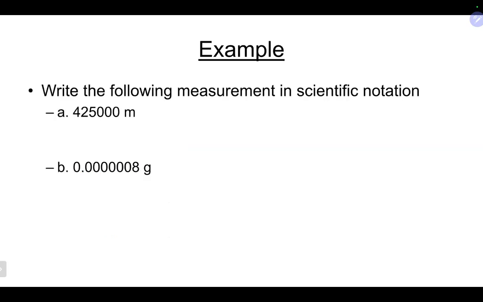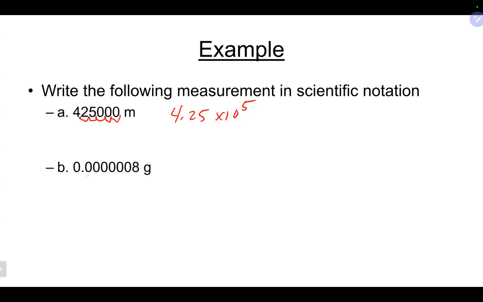All right, so once you do this one, write this in scientific notation. At this point, the 4, the 2, and the 5 are the only significant figures there. All right, let's take a look. So on the first one, we would assume here, so 1, 2, 3, 4, and 5 places gives us 4.25 times 10 to the 5th, if I counted right.